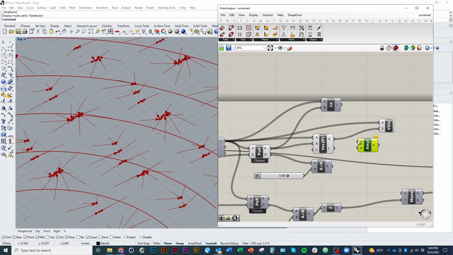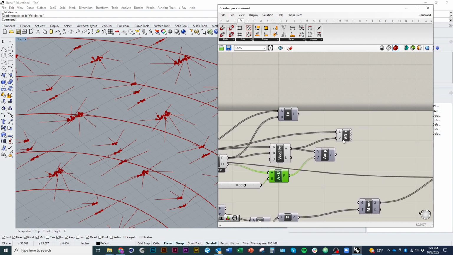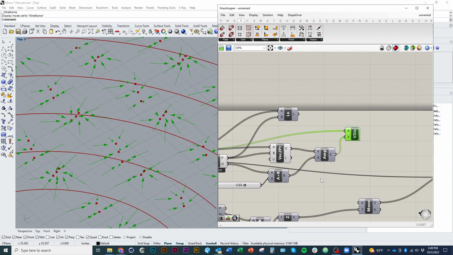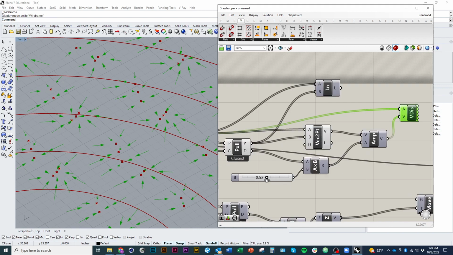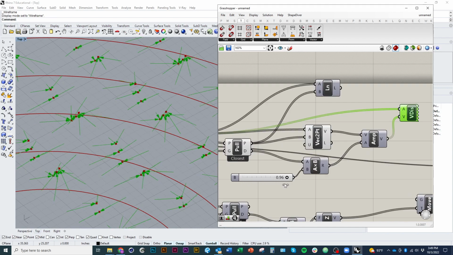What this does is it just changes the length of a vector. Now we can use our multiplied distance value to shorten that vector. And if I plug that amplitude in, you can see now we're controlling how long that vector is, so how far the point moves between its initial position and its attractor.